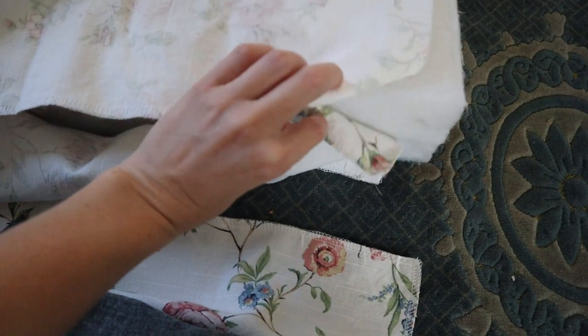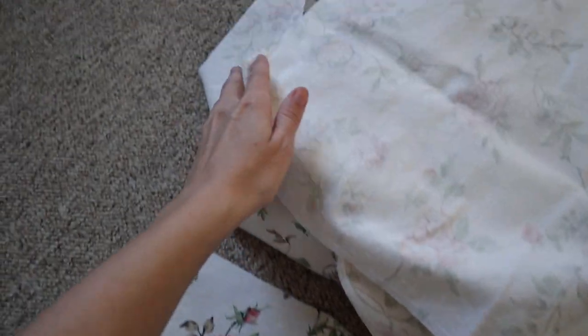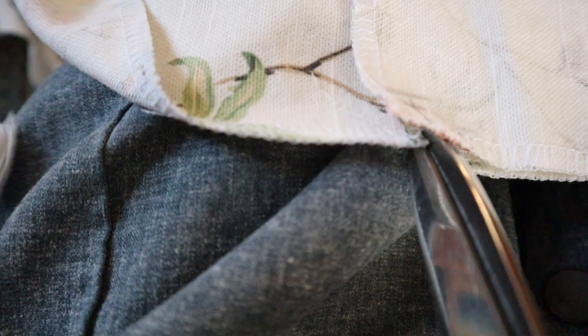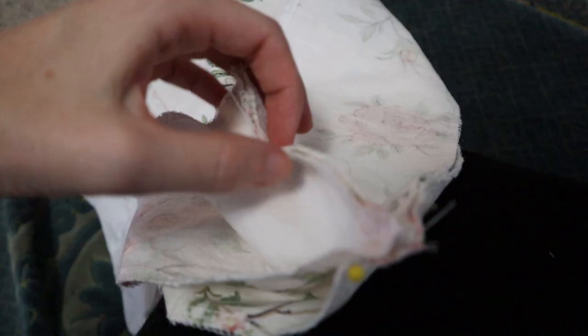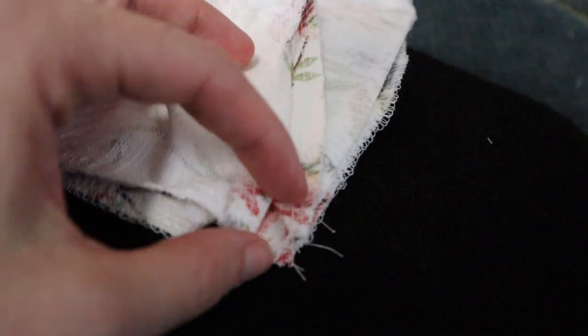The first step was to pin this long strip to the top piece, right sides together. The corner is the trickiest part, so I used a pencil to mark out a 1/2 inch by 1/2 inch square at the corner of the top piece, and then I made this little corresponding snip in the strip underneath so that it could bend around the corner. Once the strip was pinned in place and I knew that everything fit together correctly, I sewed the ends of the strip together, leaving a 1/2 inch gap at each end so that I could bend it around that last corner.